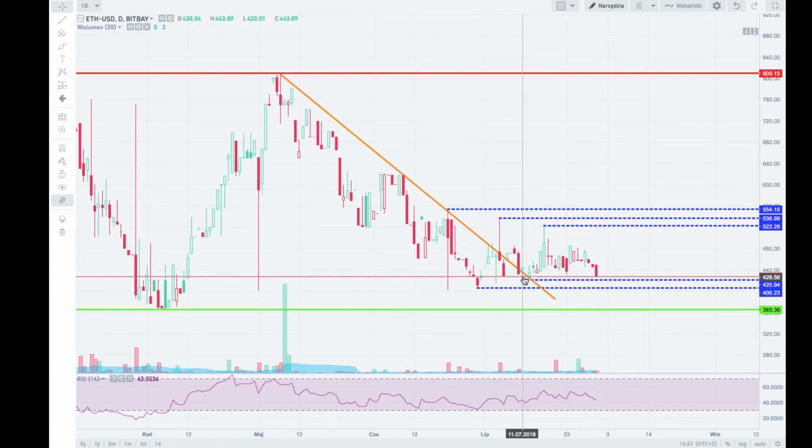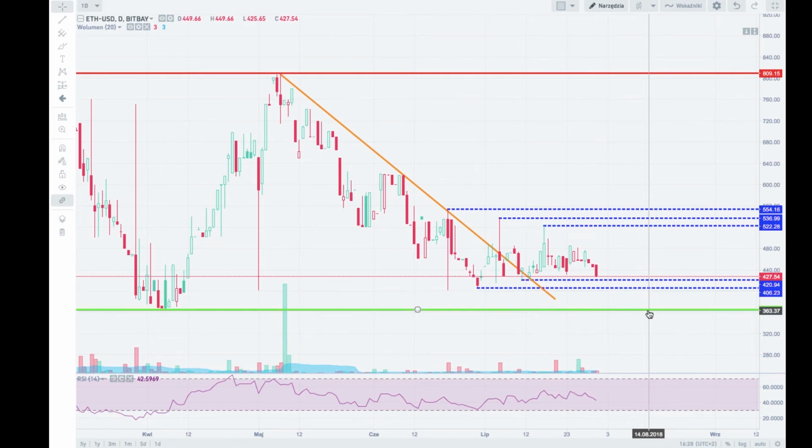Right now the price is consolidating in a very tight area between the levels of 522 and 538, with a local high at the level of 554, and the down support area is located between the levels of 427 and 406. The market can break out in either direction. It can break out to the upside, it can break down.